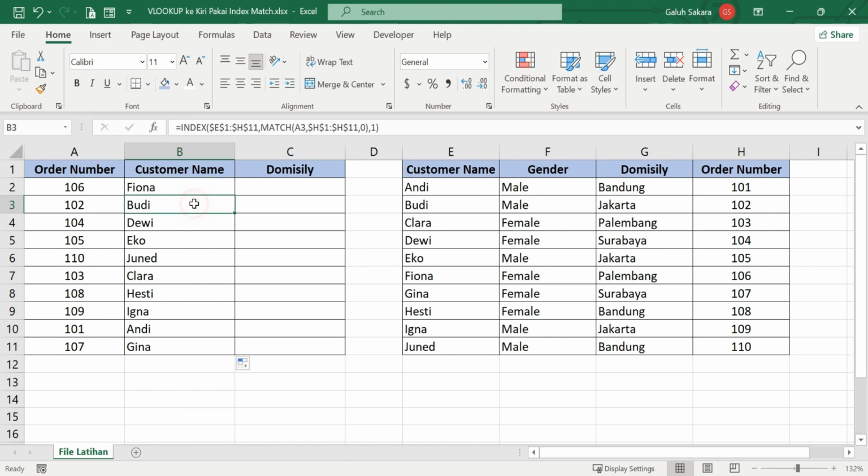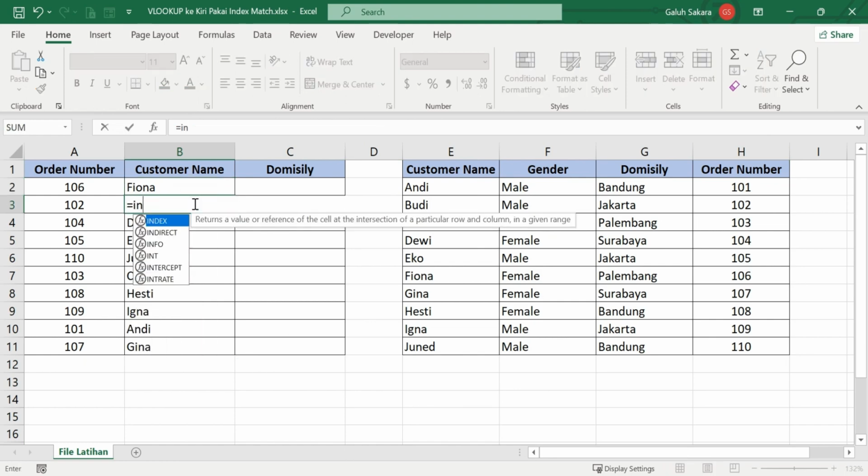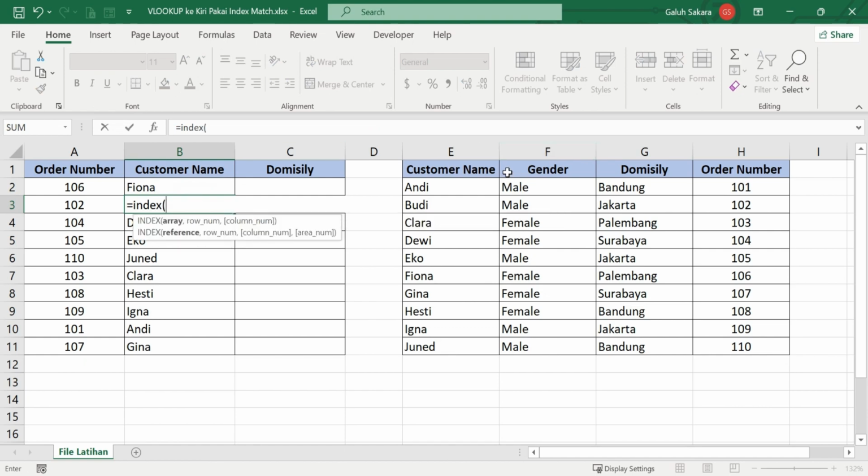Equal sign INDEX, open bracket, and we need to block the table reference or table array.